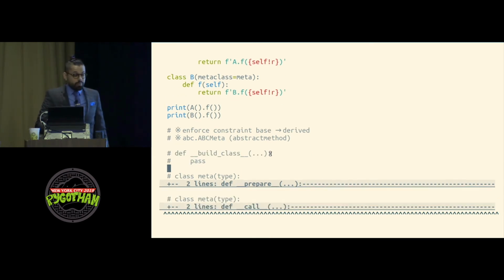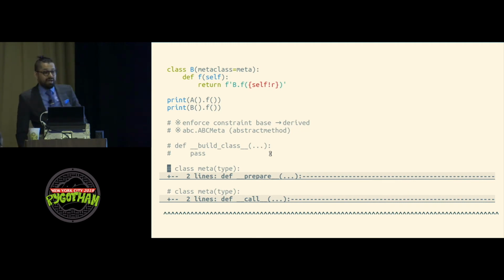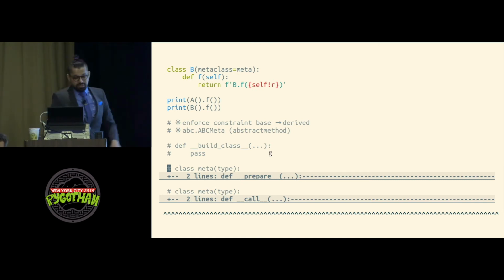There's an even sharper, even more powerful technique in Python: you can override a function in the built-ins called __build_class__ that intercepts all class construction. And so effectively in Python, it's kind of interesting, you could build your own object system completely parallel to the built-in Python object system with its own rules for inheritance, if you so desired, by hooking into __build_class__.